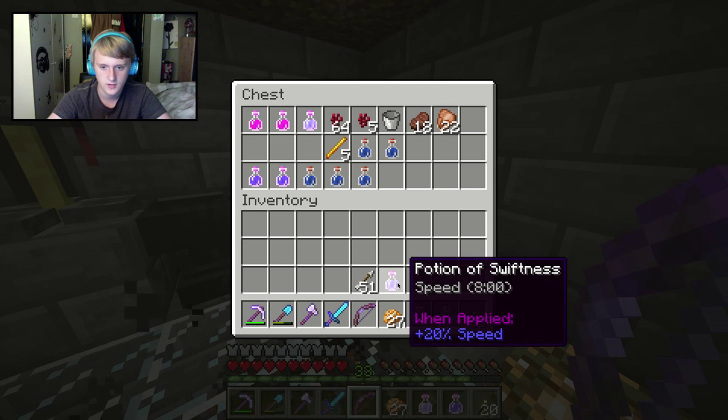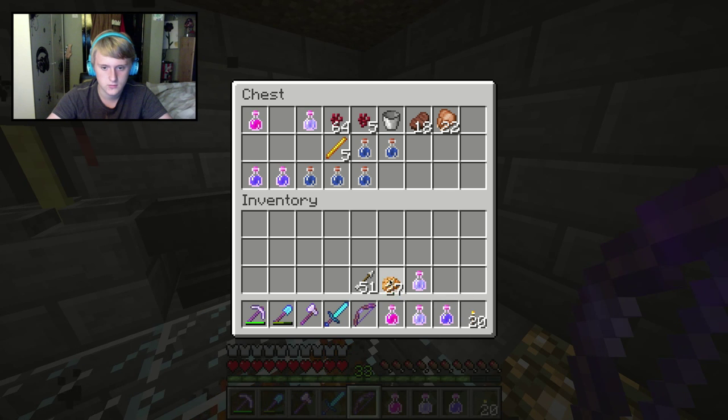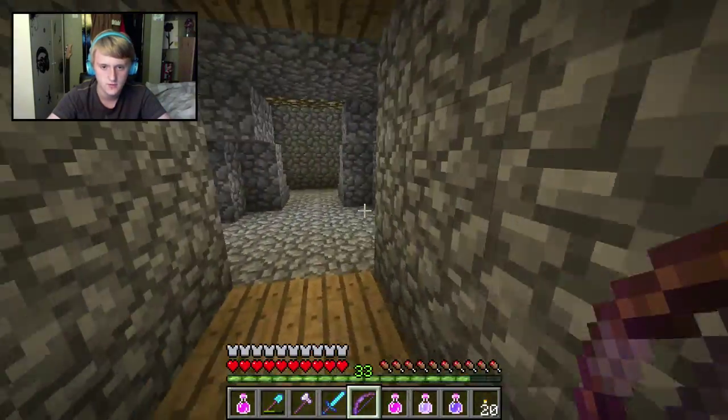I'm just going to pop everything in here just to make it quicker. Instant health. You'll be more helpful. Instant health. Not going to need a pickaxe or anything. Actually, I'm going to sort out all my stuff because there is some stuff I'm just completely not going to need.